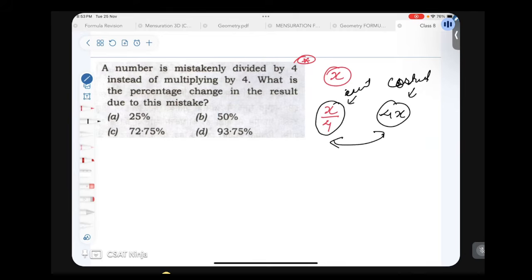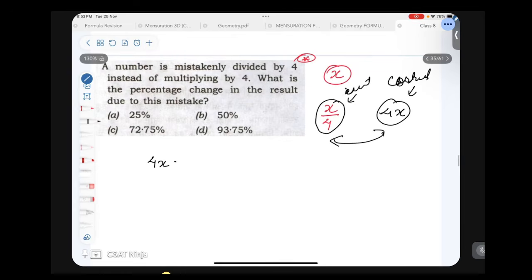Okay. So if I want to find the error between these two, it should have been 4x, but what is it? It is x by 4. So what will be the error here? 4 4s are 16, x minus x divided by 4. If you look here carefully, in simple words, you multiply this 4 by this minus this one will give you directly the answer. Okay, you can treat this type of question as a mixed fraction also, it's fine. So 16 minus 1 is 15, x divided by 4. So what's the percentage change in the net result? Okay, this is the error.